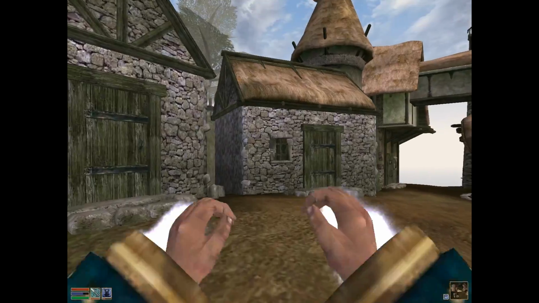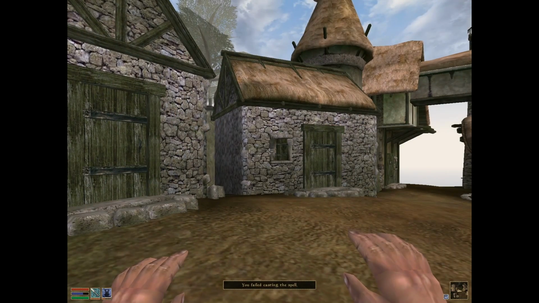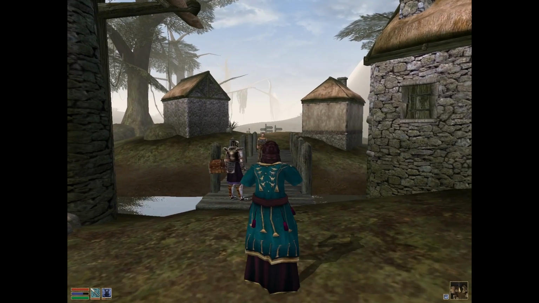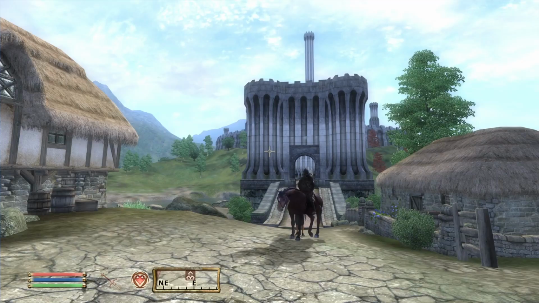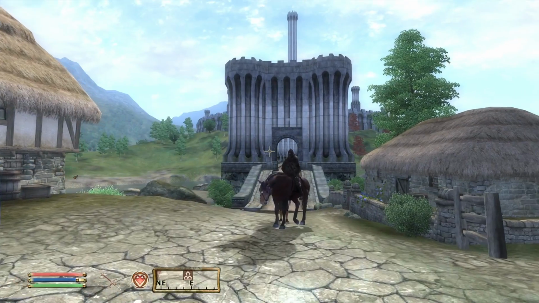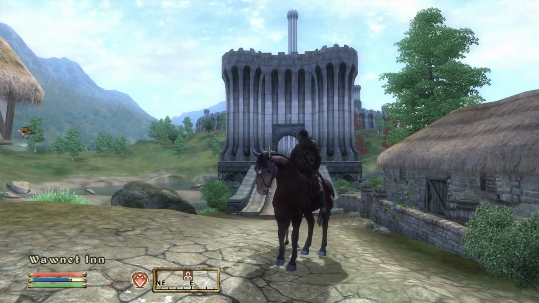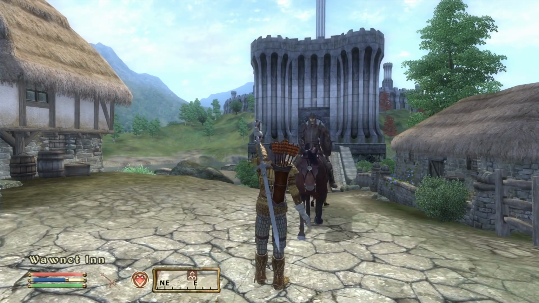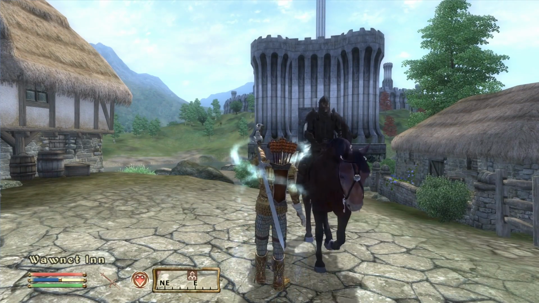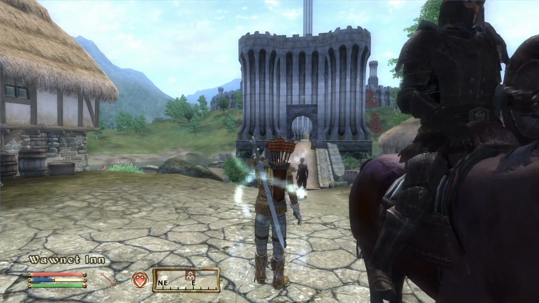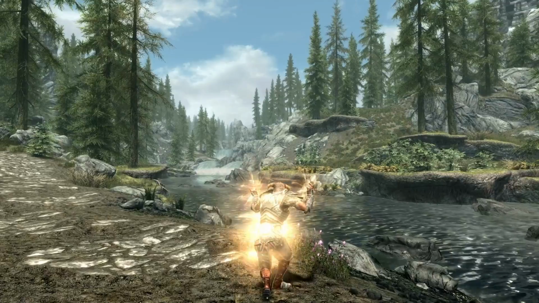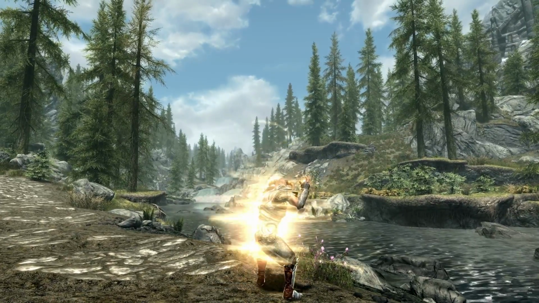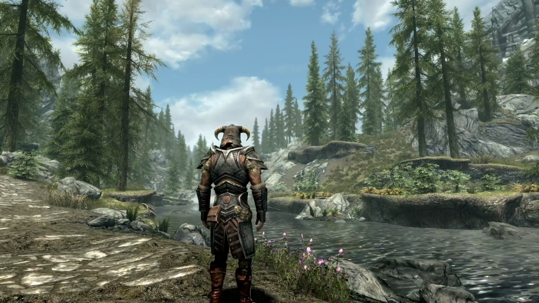And speaking of magic, the restoration spell saw quite a big cosmetic change between the 3 games. As you can see here in Morrowind, when I use this basic healing spell, it makes kind of a strange sci-fi sound, not to mention the cool little blue light that surrounds your character. Whereas in Oblivion, the only word I can really use to describe the sound of the restoration spells is refreshing. And the blue light returns from Morrowind, though this time it's spinning around your character and it illuminates the darkness around you, which is pretty cool. Whereas in Skyrim, the restoration spells have more of a sunlight vibe, and you can actually hear your heartbeat speeding up as it heals your character, which is pretty cool.